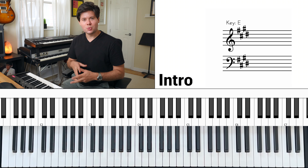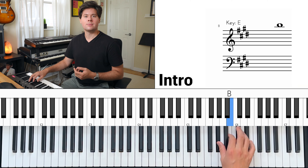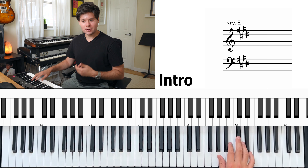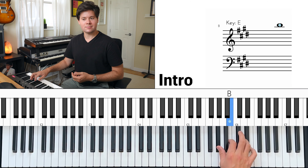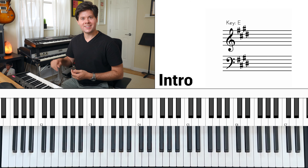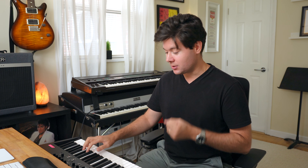So if that's easy for you, work your way up slowly, day by day. That takes time. Even what I just did there, I can't do it for more than 10 or 15 seconds before I start to cramp up. What you want to do to make things easier is when you play the E with the pinky, accent that note — give it a little bit of a push because that's your downbeat.